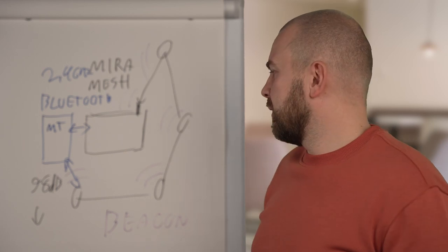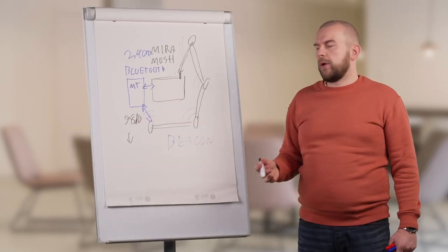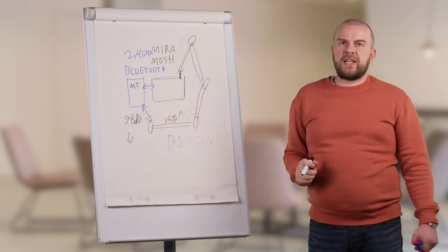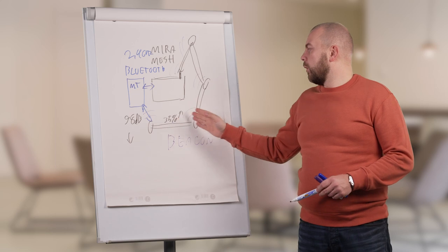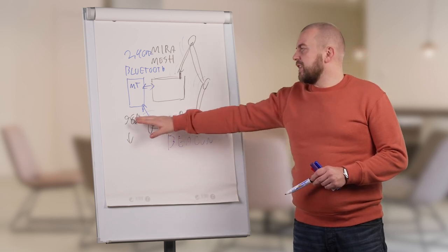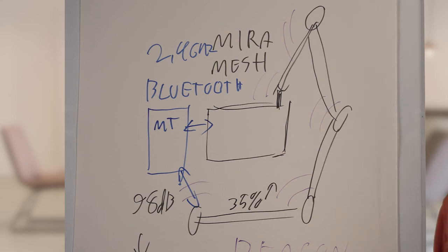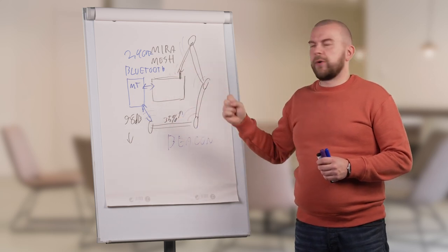After the transmitter has joined the network and there is a working mesh connection to the gateway, we measure the packet loss ratio, or mesh link quality. This can be seen from the Modbus registers of the VBU and should be 35 percent or higher after installation is done. If this value falls below 35 — for example to 25 — it means the signal quality between two transmitters is too weak and problems may occur. Similarly, if the decibel reading in MyTool goes over 100, the transmission power of the target transmitter is too low, and the final connection may be too weak for proper communication.